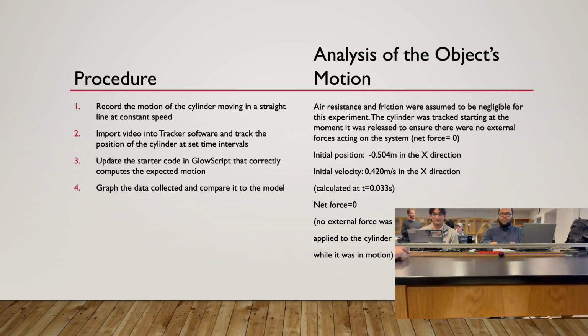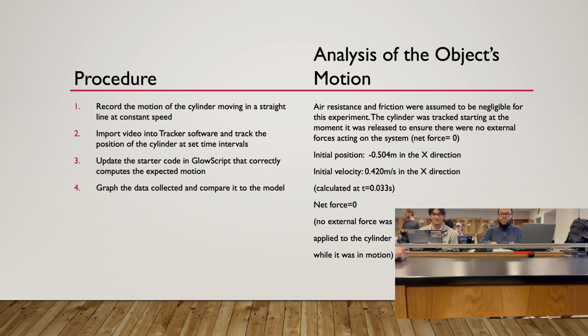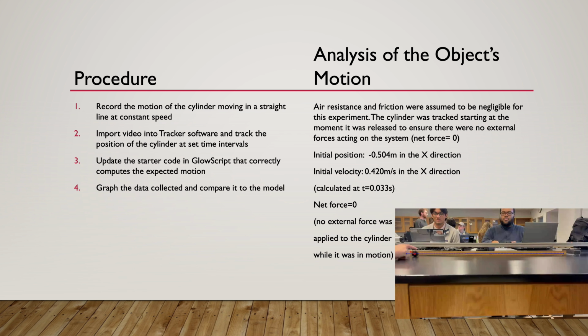We start this experiment by recording the motion of a cylinder moving in a straight line at constant speed. We then import that video into tracker software to track the position of the cylinder at set time intervals, which are each frame of the video. This was calculated to be a time of 0.033 seconds.